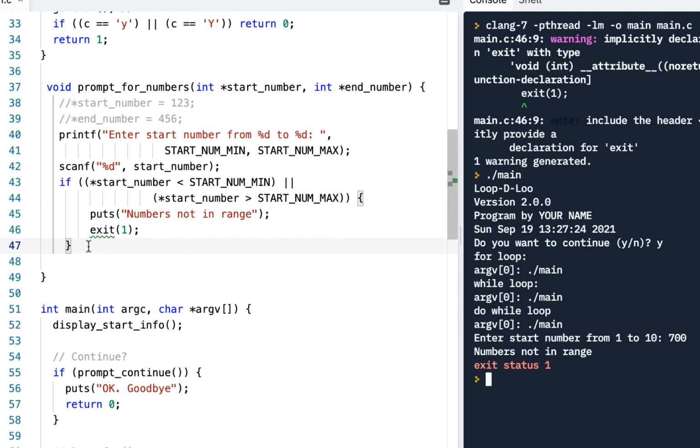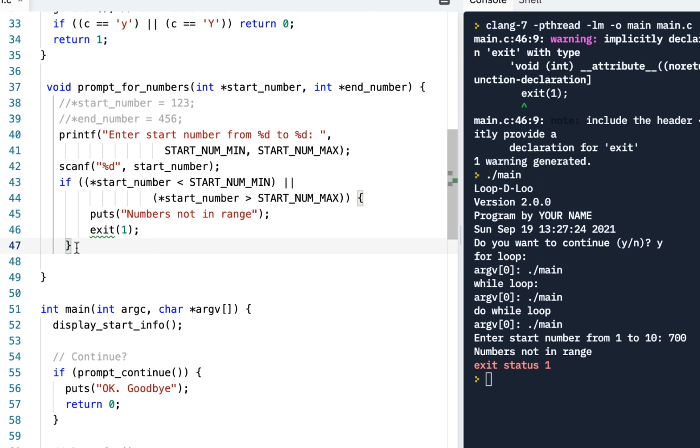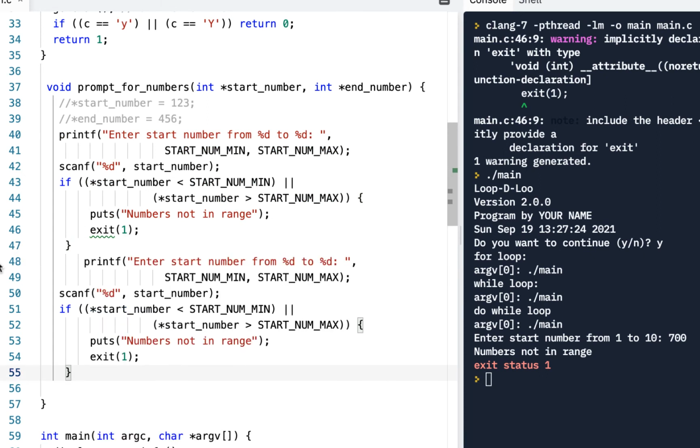Now, it turns out we're going to do the exact same thing for the ending number. And one way I could do this, and I'll do it like this first, I could copy this and then just paste it right here. Because instead of the starting number, now I want to enter the end number.